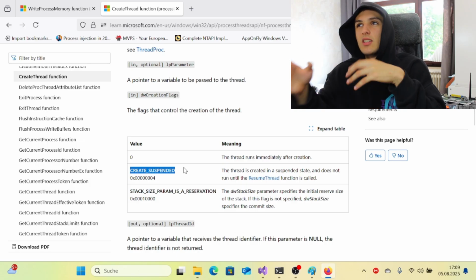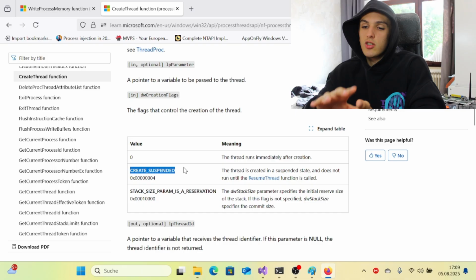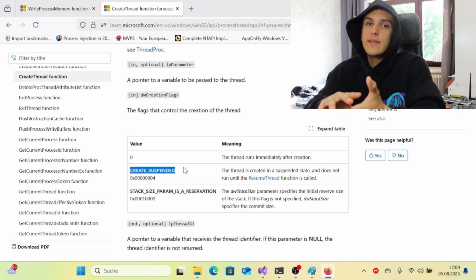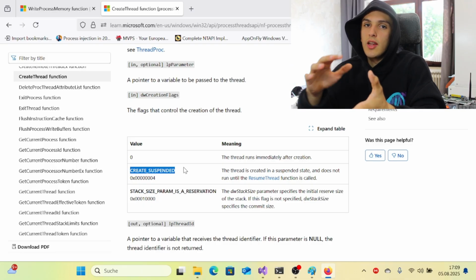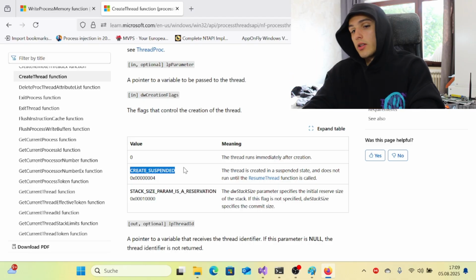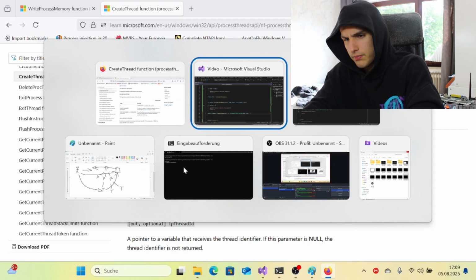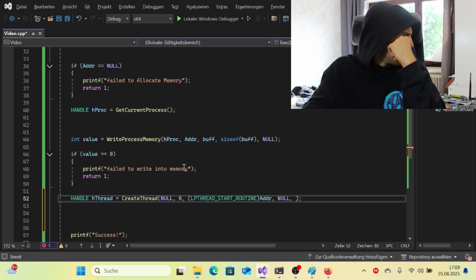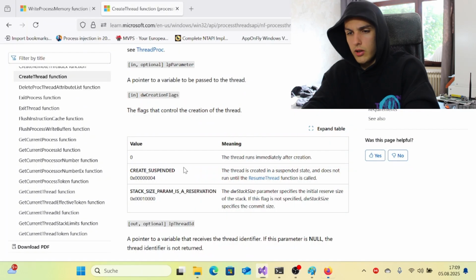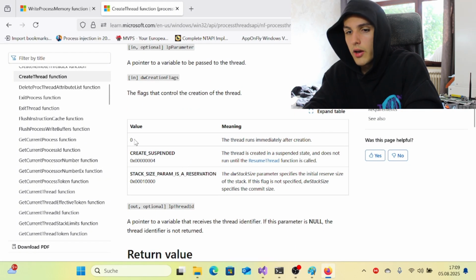So it gets created and it knows what instructions to execute, but it waits for someone to say, hey, okay, now go execute. We're not going to do that. I think you can also just leave that at null if I'm not incorrect. Or is that like, here we go, 0.